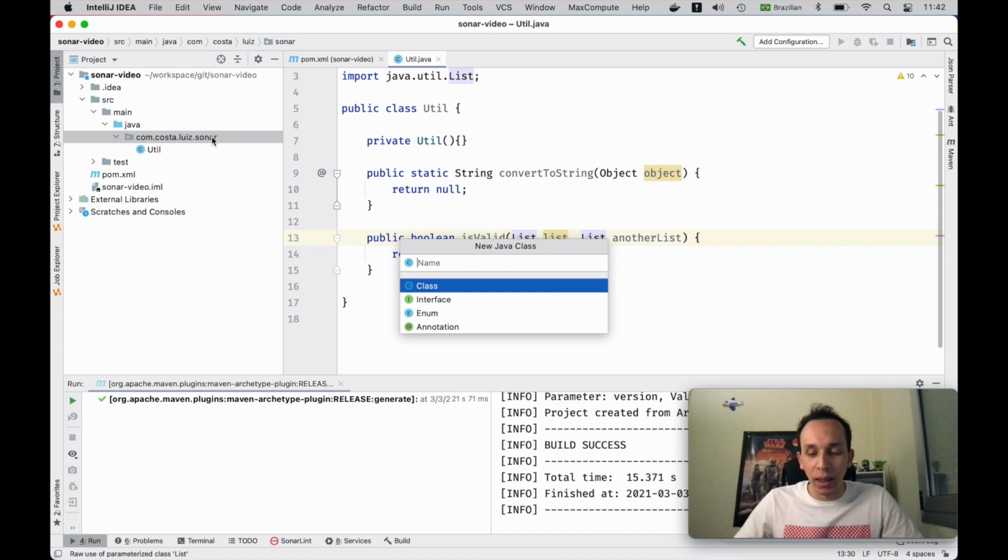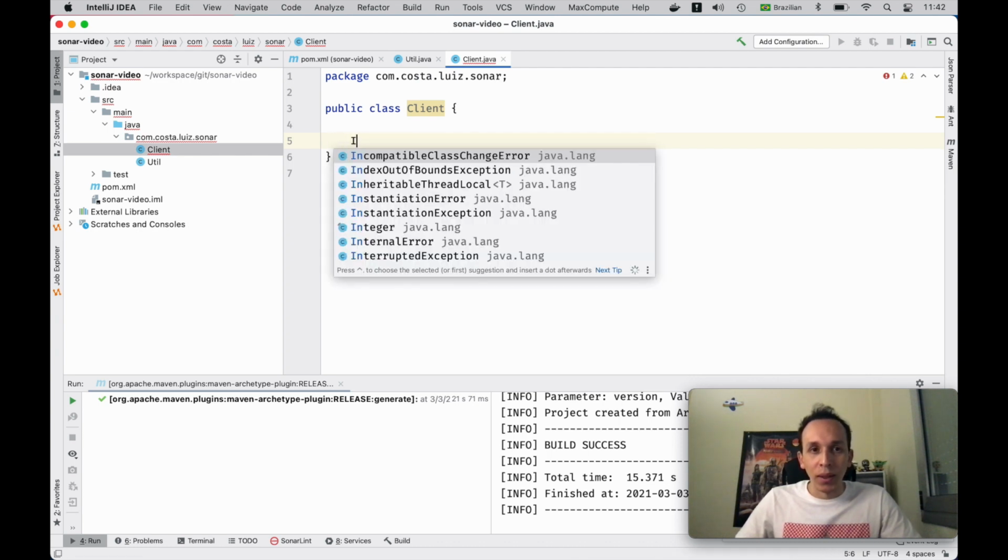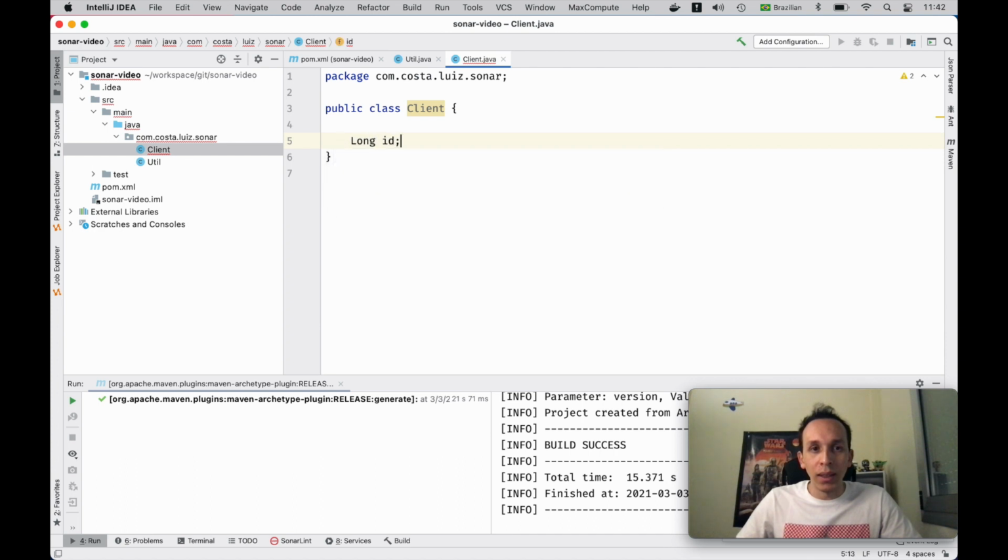Let's create a new domain. The domain client also happens in some projects. Let's avoid private. Let's create just two fields: long id, string first name and string last name.